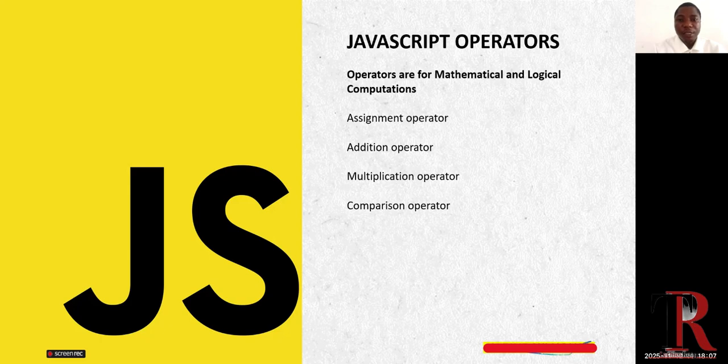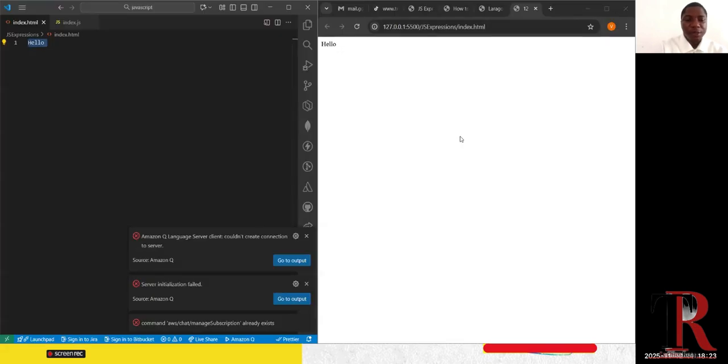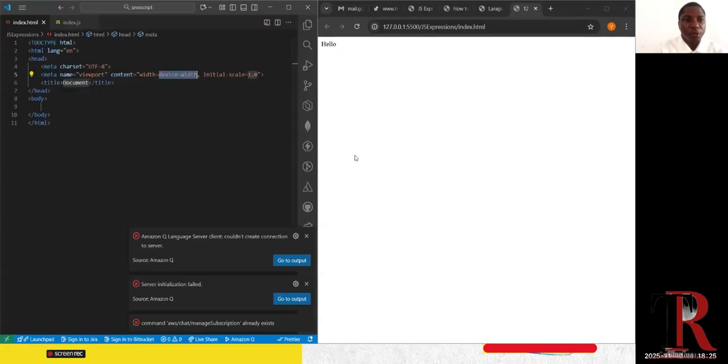The first one here is the assignment operator. Like we learned in the previous video, the assignment operator, which is the equals to sign, is used to assign values to variables. So if you remember, we had something like this. Let me put up an HTML document from our previous lesson.